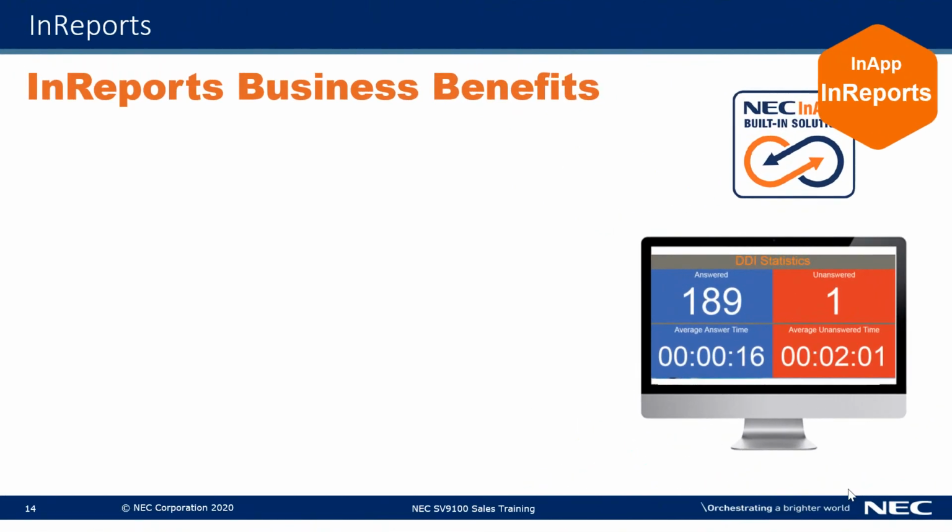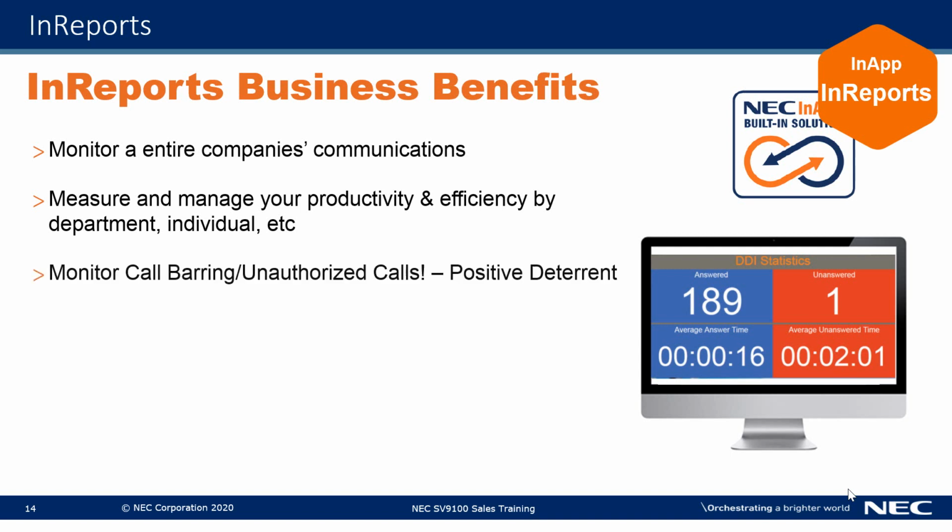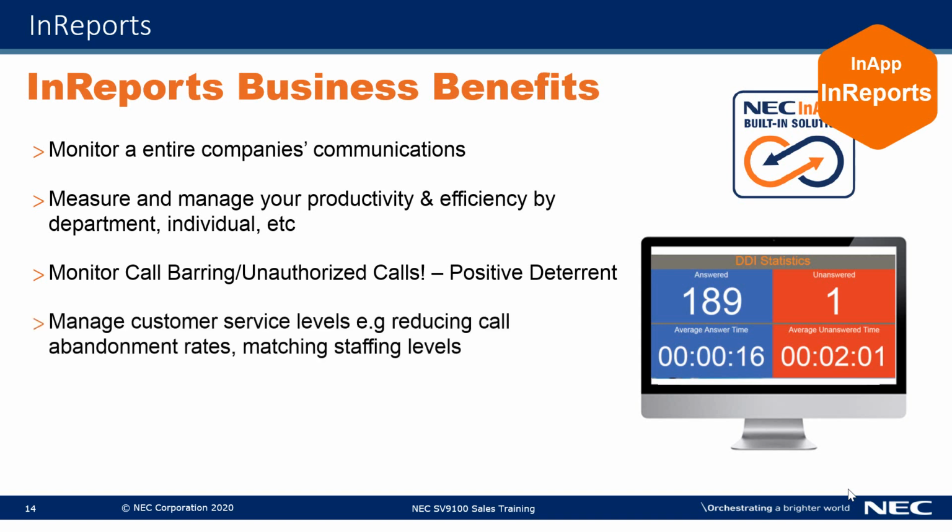Okay, so I hope you enjoyed that live demonstration. So let's look at some business benefits now that you can take forward to your end users. Well, obviously it monitors the entire company's communication. So everything in and out of the business it's going to report on. We can therefore manage and measure the productivity and efficiency of your department and your staff. So we can drill that down again into team or department and individuals. We can even monitor the call barring and anyone that's tried to make an unauthorised call. So it's a positive deterrent there for your staff. It will flag up that someone's tried to dial a barred number within the system.